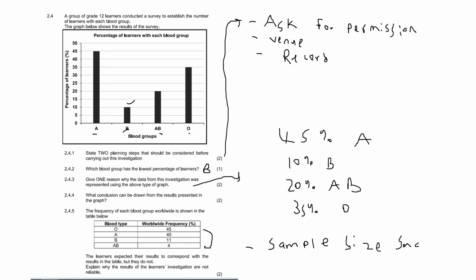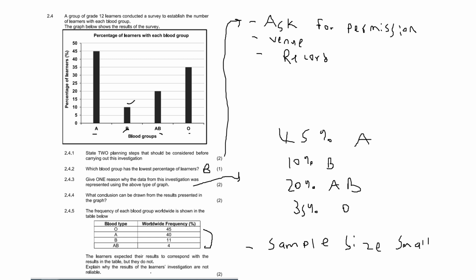For example, if you're doing a study of only 10 people, your results will never be accurate because you're only using a small sample size. And it's only for grade 12s. So maybe if they were to do grade 8 to grade 12, the results would be different, because they'll have more blood samples. But because they're only doing grade 12s alone, it's a small population, that's why their results are going to be not accurate.